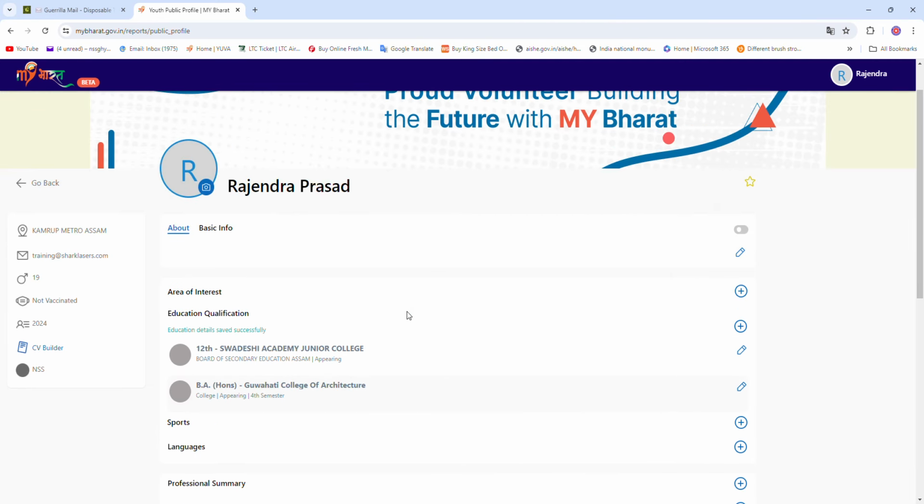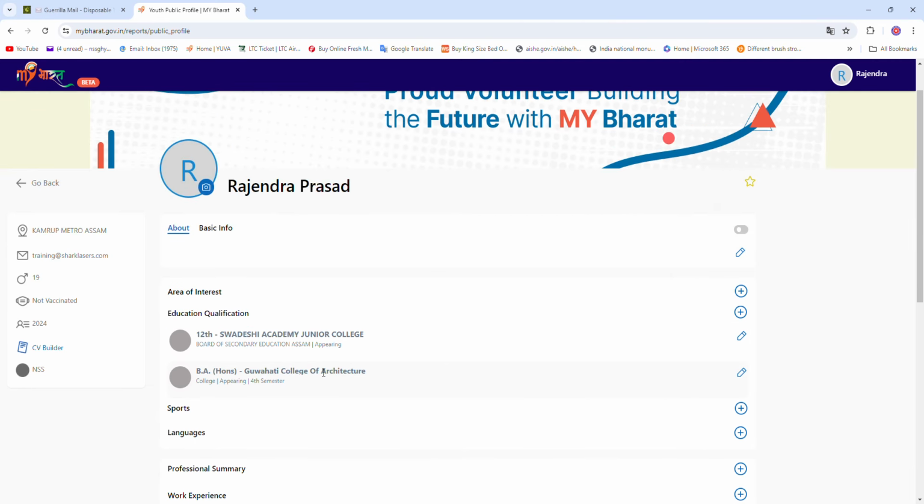So once the volunteer completes all these parts, for example, NSS volunteers of higher secondary school have to update their 12 standard details, and those volunteers under college level, they have to update their graduation details.